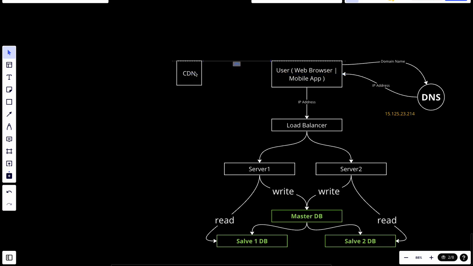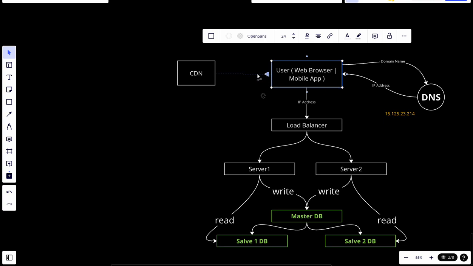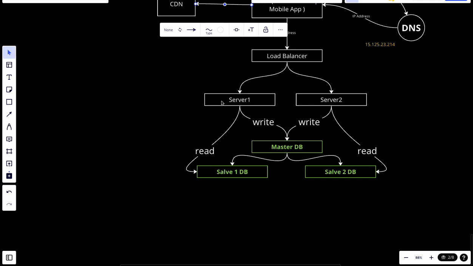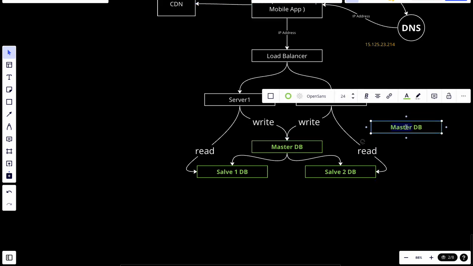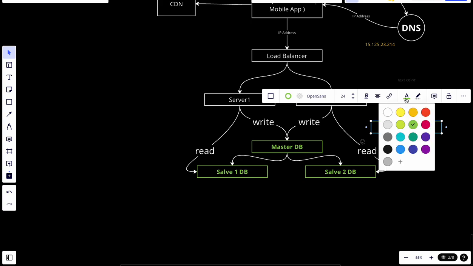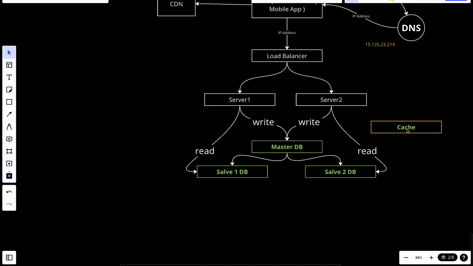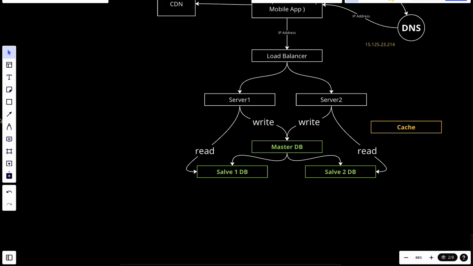The CDN will be connected to the user, and yeah, that's working. I want to add the cache here also, so I will not forget anything. Cache, and I will give it this color.